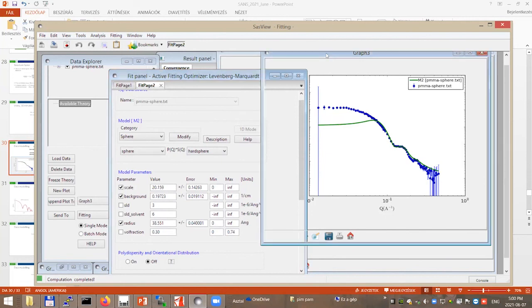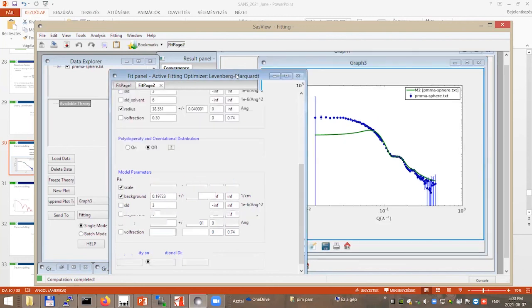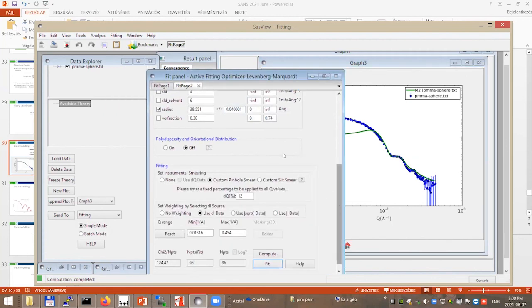The volume fraction is the part of the volume which is occupied by the particles, if I understand. Yes, it is. And in this case of spheres, it is nearly similar to the mass fraction. So if you load 1 gram of spheres and 100 grams of water, then you are at a 1% volume fraction.